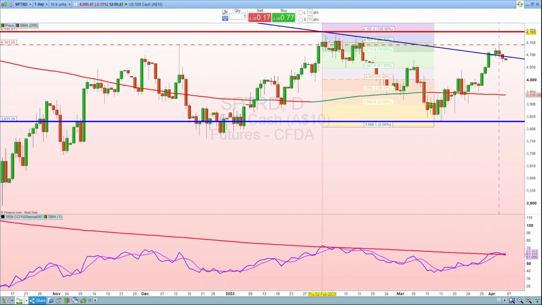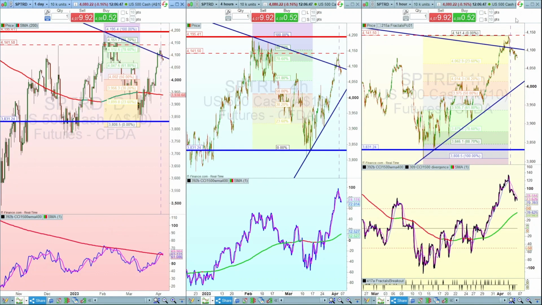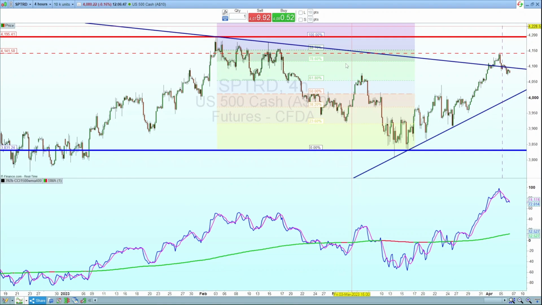So what that looks like on this key Fibonacci retracement on the daily, you can see there initially it broke above the 60% and it went higher, but again we're just going to be mindful of the lower time frames, and that's what it's doing at the moment. And it's also respecting this decline in the daily CCI 1500, so only short trades predominantly, avoid long trades at this point.